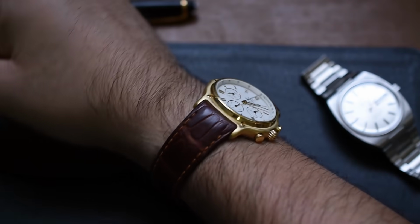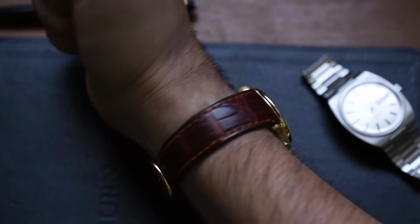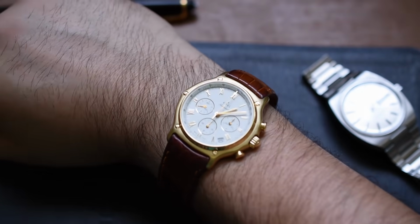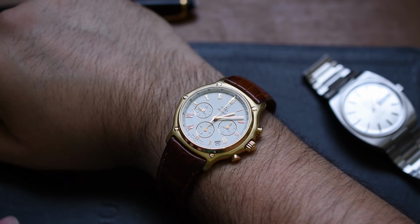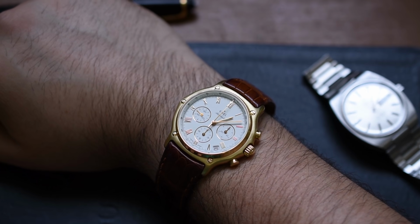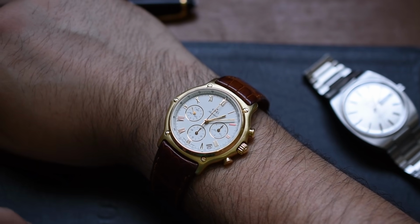So here it is, my Ebel 1911 El Primero chronograph on my 7.5 inch wrist. Beautiful strap, very comfortable how it fits into those lugs. Very, very nice wearing watch as a whole. Again, a bit hefty, but you can get used to that. I mean, come on, it's solid yellow gold.